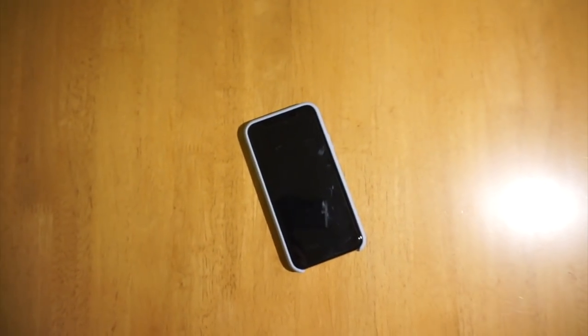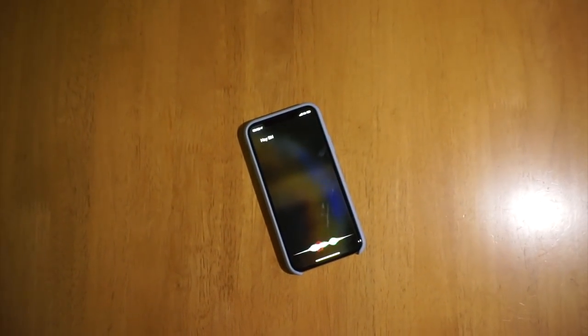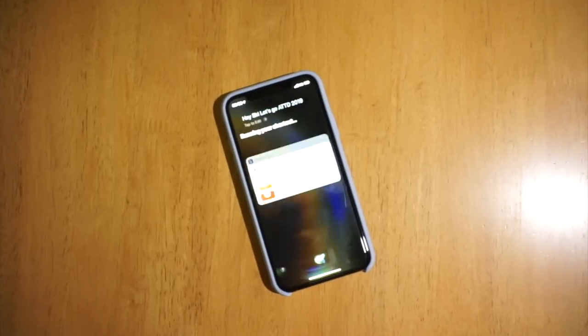Hey Siri, let's go ATTD. Running your shortcut.